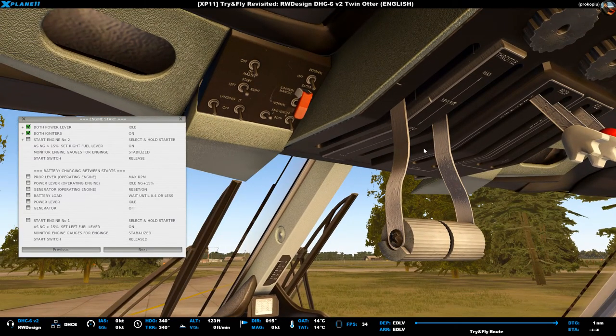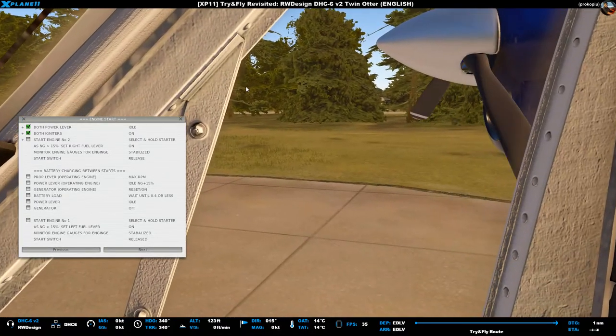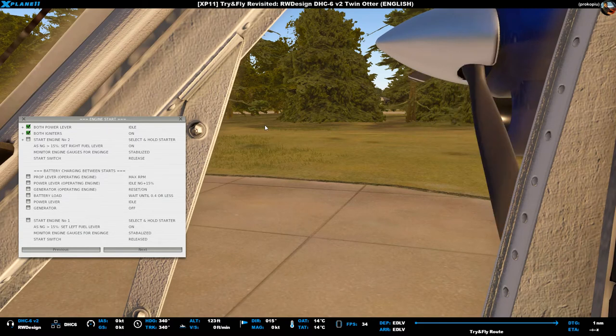And now what you need to do is, first you start cranking it by moving this switch to where the arrow shows, okay? In this case, right. Stay a little bit on it and then move the fuel lever to on. So as soon as this thing starts turning, don't forget this because otherwise your engine will never start.